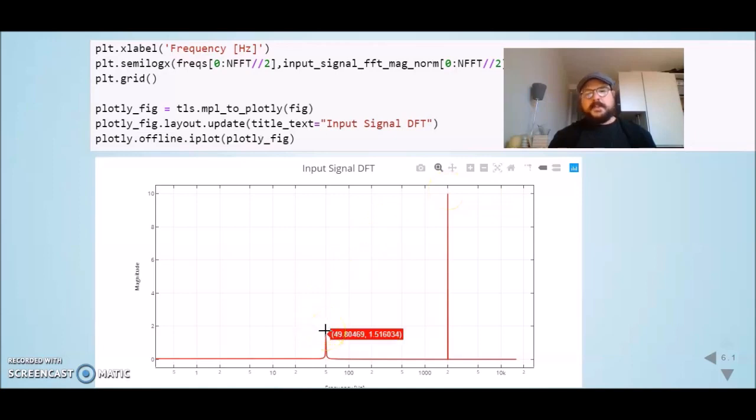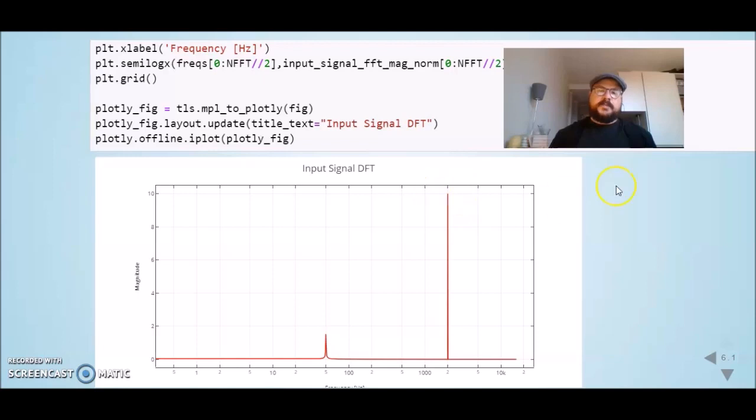But here we already see that our magnitude is 1.5. So this is due to the scalloping error. It happens because the FFT has a limited number of FFT points, and depending on where your frequency is located, maybe it's not in the center of the bin, but in the middle of two bins, and we have this error in amplitude. So bear in mind that when we don't have any window, we are in fact using a rectangular window, and the rectangular window has certain characteristics in frequency.